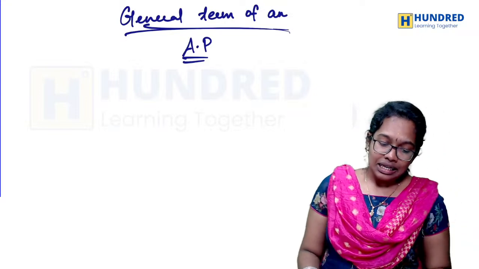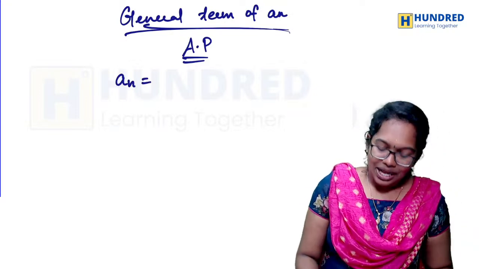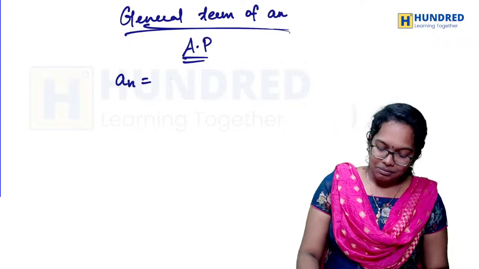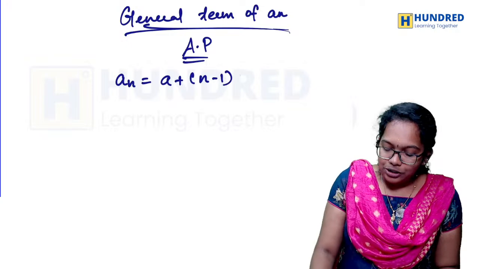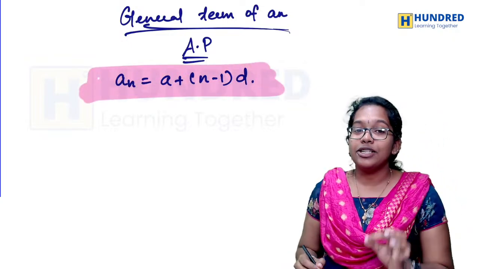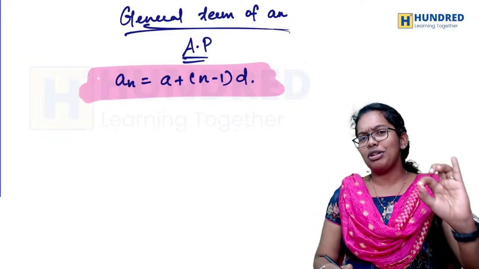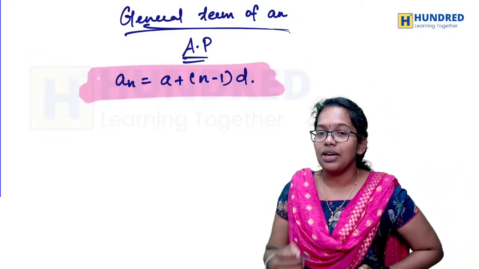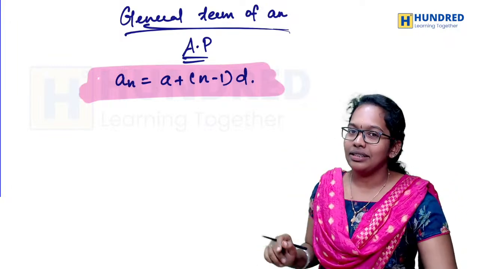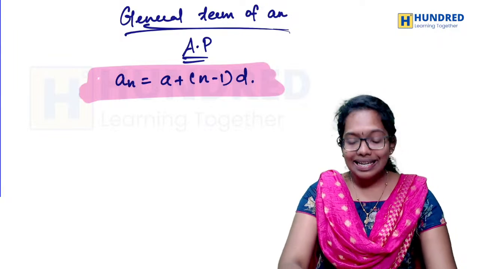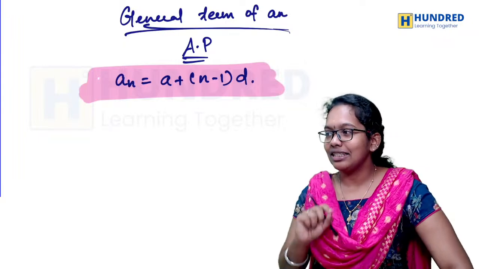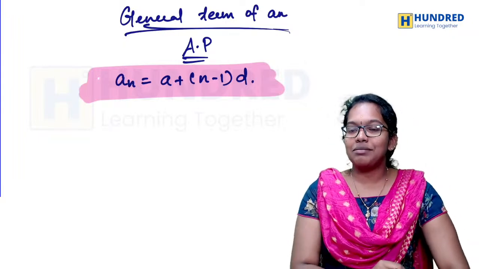So in this, what is the nth term finding value? an find பண்றதுக்கான value என்ன? Which is nothing but a plus n minus 1 into d. Okay, which is a plus n minus 1 into d. This is the formula for general term of an AP. Okay, so இது ஃபர்ஸ்ட்ல இருந்து nth term ஃபைண்ட் பண்றதுக்கான ஃபார்முலா. இதே மாதிரி எண்ட்ல இருந்து nth term ஃபைண்ட் பண்றதுக்காக ஒரு ஃபார்முலா பார்த்தோம். யாருக்கு ஞாபகம் இருக்கா? Yes, do you guys remember this?